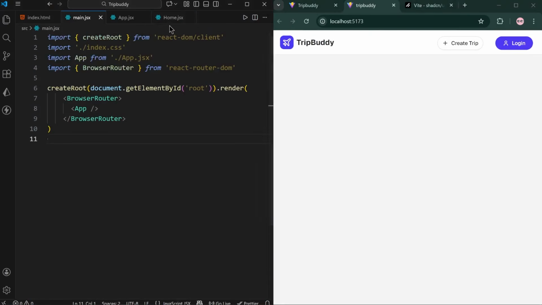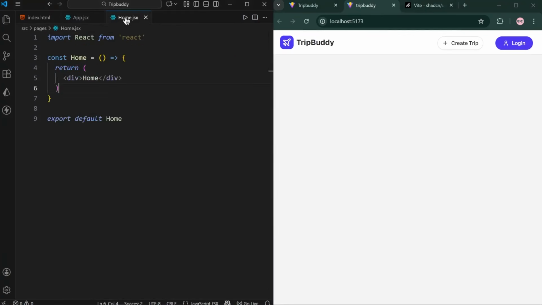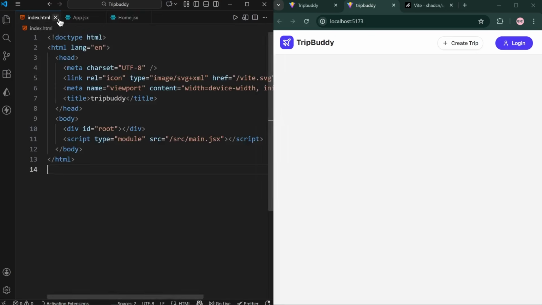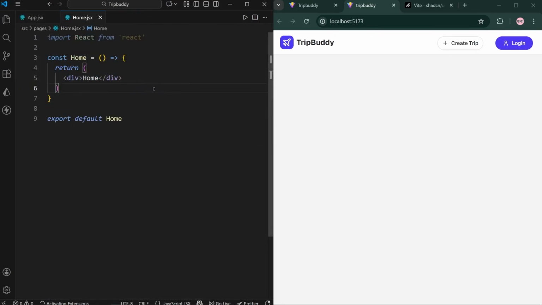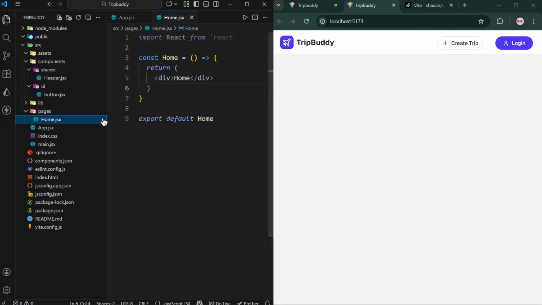We will close the header, we will close the main as well, and we will go inside the home. We will close the index.html as well, no need for this. Here inside the home, we will create a component hero and we will add it here inside the home.